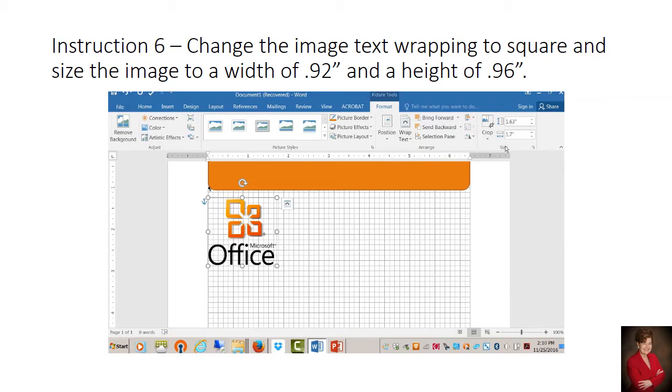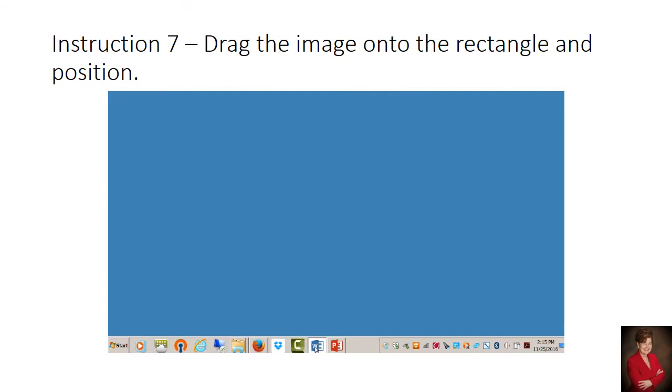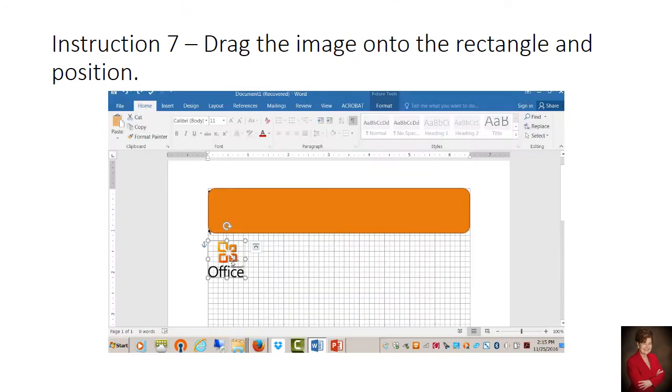In the Size group, change the height to 0.96 and the width to 0.92 and press the Enter key. With the image selected, move your cursor until it is in the shape of a quad arrow with an up-pointing white arrow.